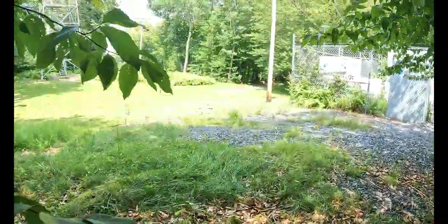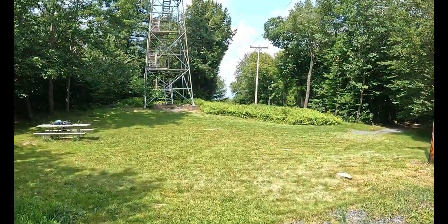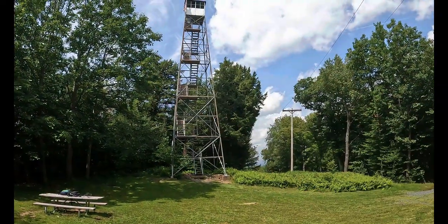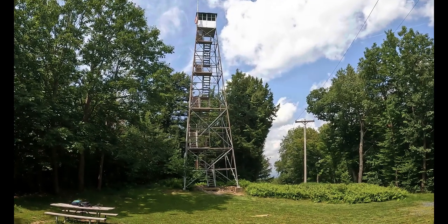cabin sat, right here. And this is me walking through her front door, which she did a lot, and walking right and seeing the fire tower right there. Pretty cool, guys. All right, guys, let's get heading back.